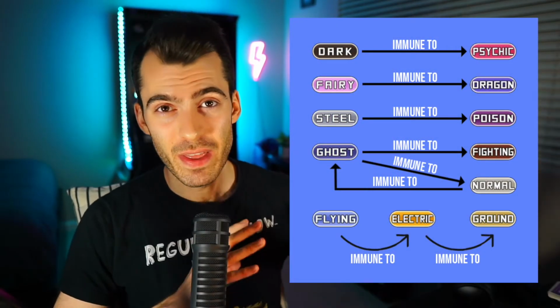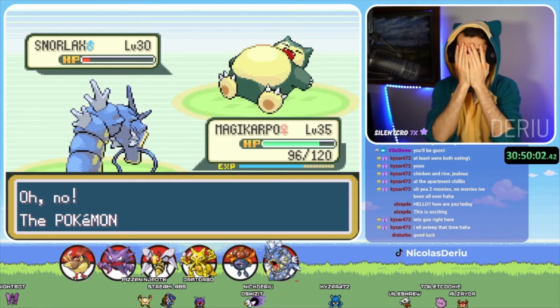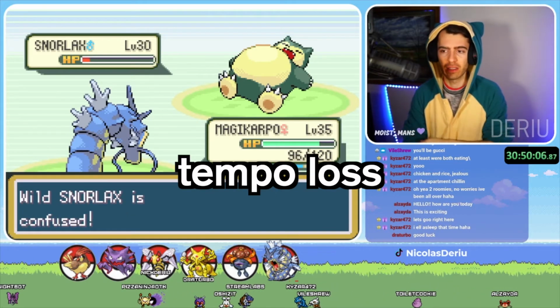Secondly, any Pokemon with Intimidate is extremely strong. Pivoting like this means you're basically stapling a free move, Growl, onto any time you swap in that Pokemon. This mitigates your tempo loss when you're switching.